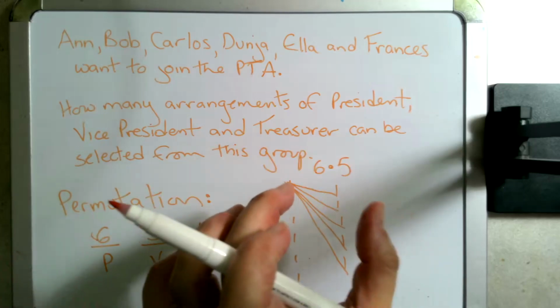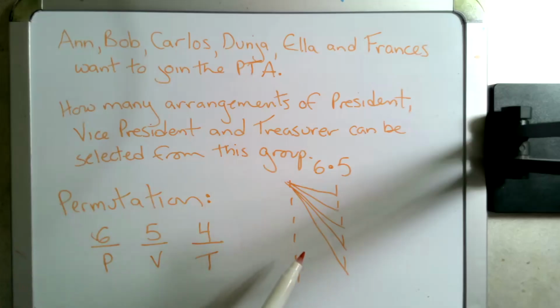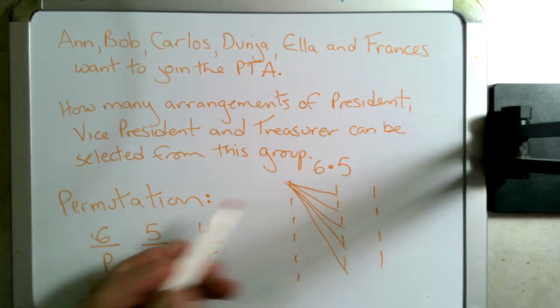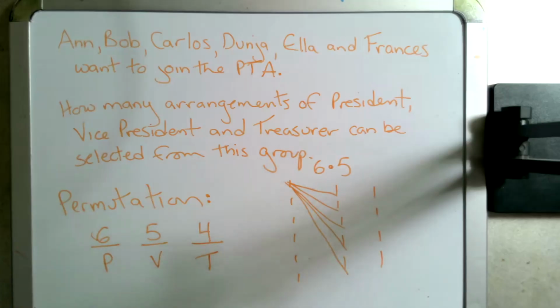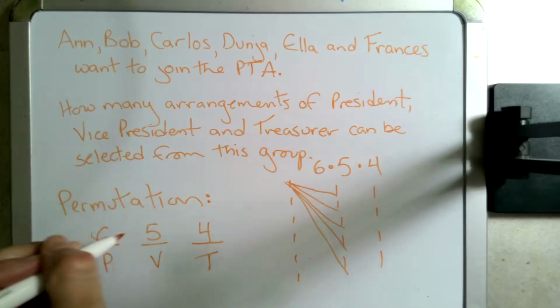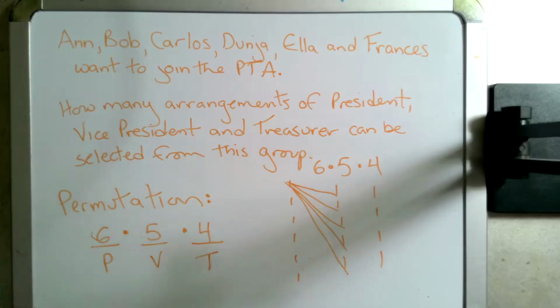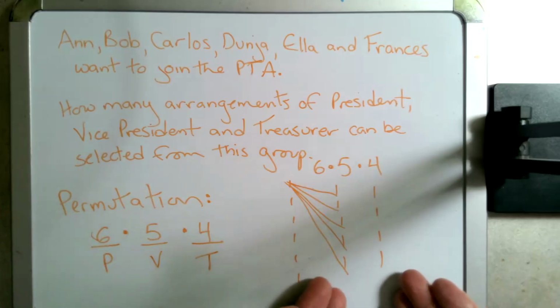And if I take that 6 times 5 group of things and look to combine it with 4 more, again, I would have 6 times 5 groups of 4, or 6 times 5 times 4. And so that's what we do with these numbers here: 6 times 5 times 4. Ah, I hear you cry, wait a minute, what if I'm choosing from 706? Do I have to write out all these numbers or write out all these spaces? Gee, I'm glad you asked.